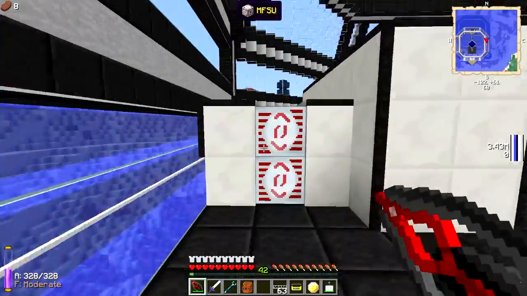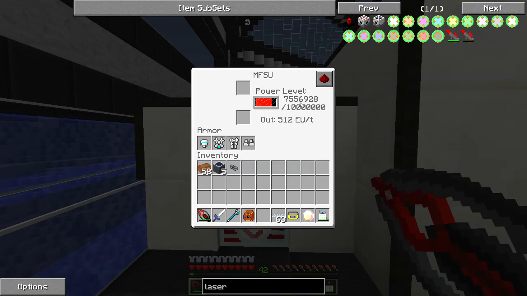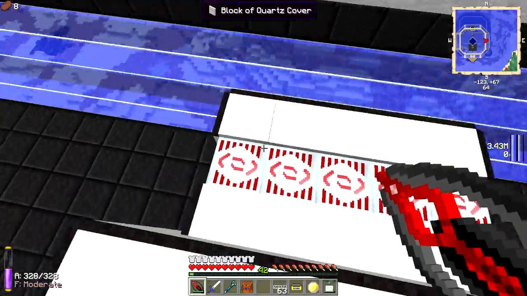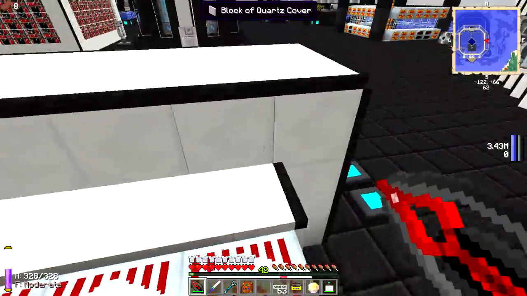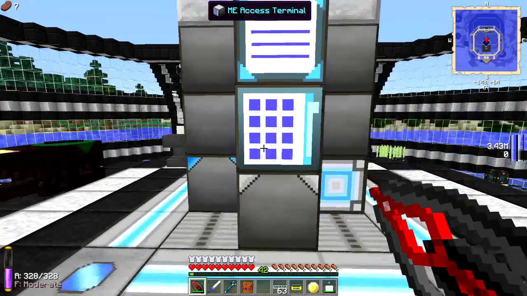So to combat that, I added 10 MFSUs. So now, you can see that we're using some power and some is going into the system, but there's 10 MFSUs back here now, and you can't really see how they're wired in, but they're just wired in a couple different spots, and it seems to really be making a difference. It seems to be making a really big difference in how this works.